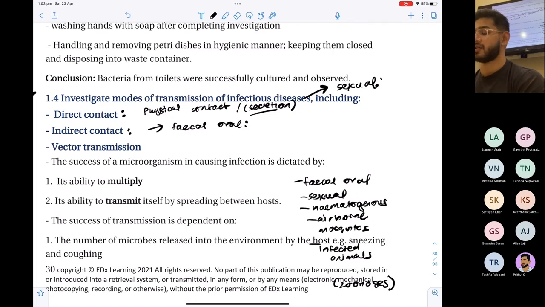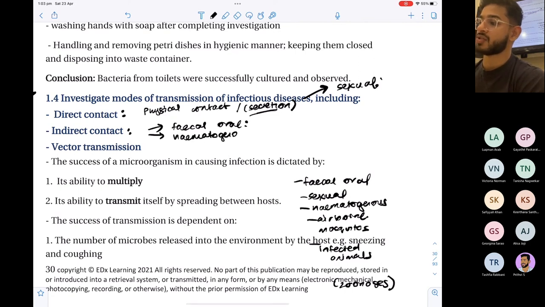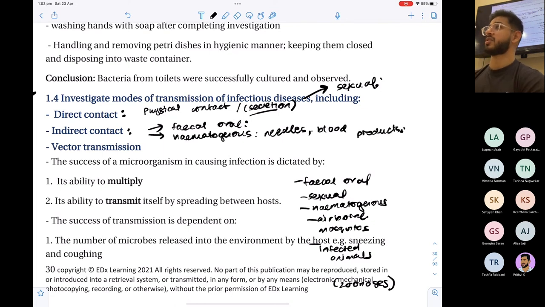Hematogenous? Primarily direct or indirect? Think about this. If something was going to be blood-borne, yeah, it's mainly needles in today's society, right? No one gets a cut and rubs it on someone else's cut. It's very rare. If that happened, it would be direct. But hematogenous is more indirect, and it's due to needles that are shared between individuals nowadays, right? Or even transfusions, etc. Blood products. Hematogenous is blood transfusion, a blood transmission.